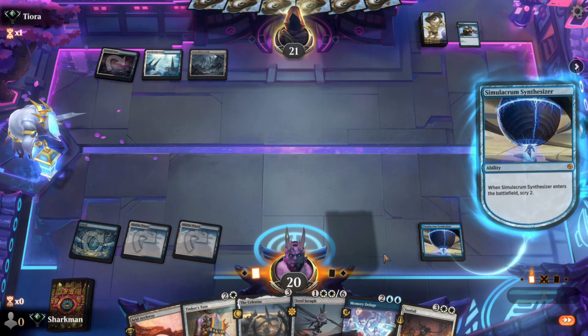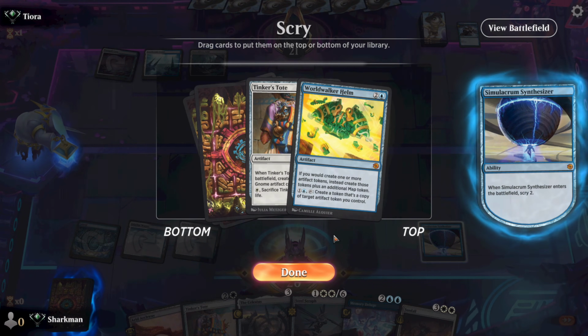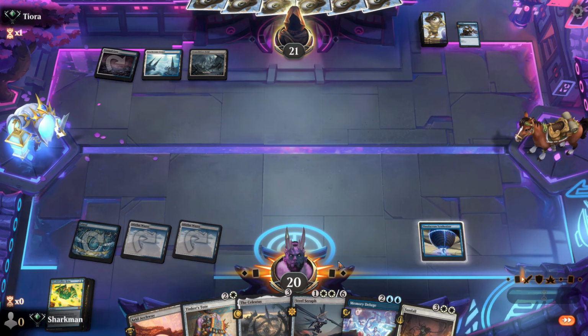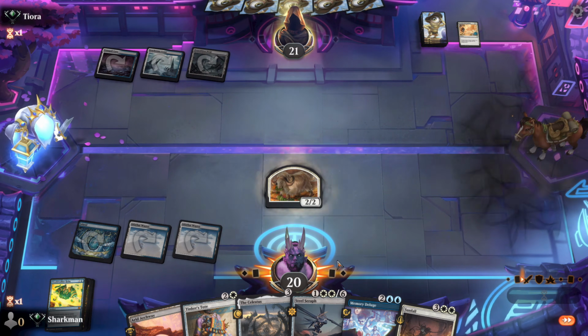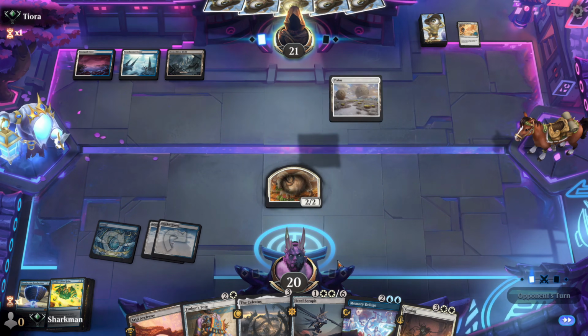Our synthesizer lands. This is the beginning of their doom. The scry shows us 2 more 3 mana artifacts. We'll keep them on top. Again, the order doesn't matter much. They change our synthesizer into a 2-2. That's unfortunate. We were going to throw a real beating this game.